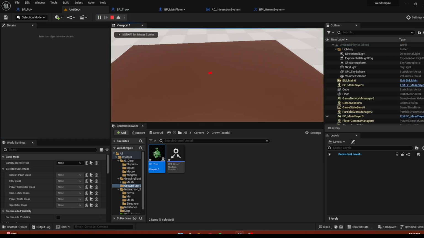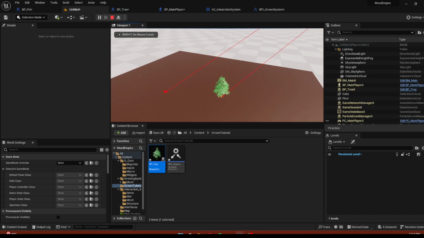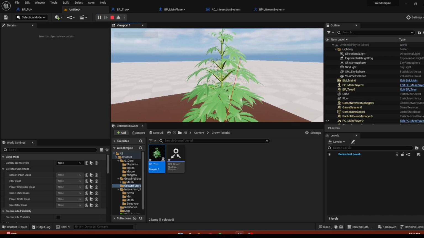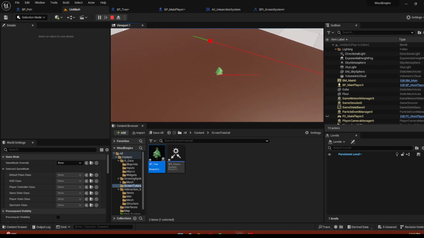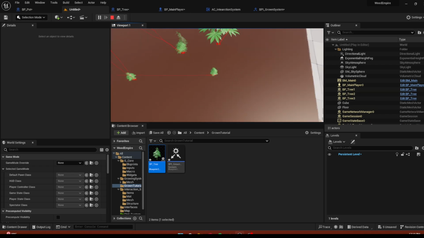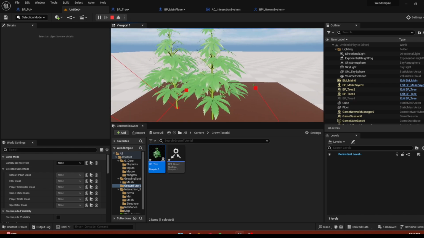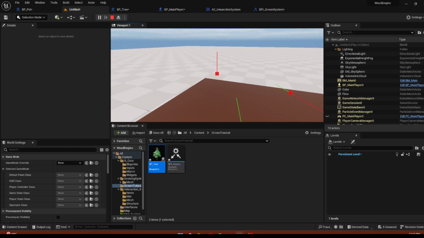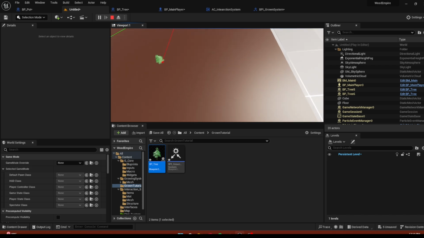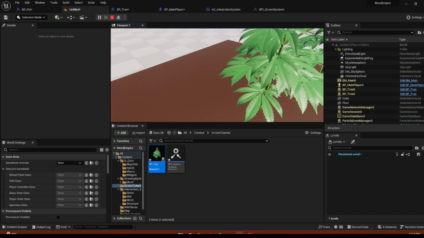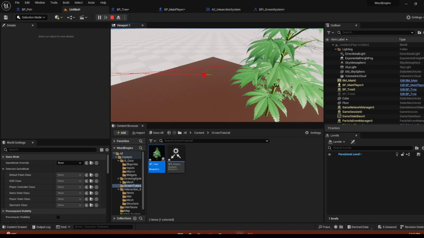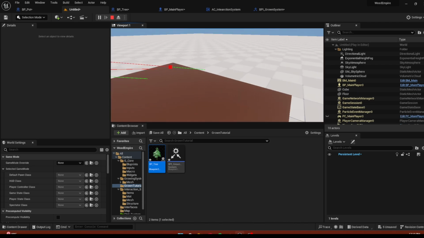So basically today we have finished the system, you could say. So you can grow, you can harvest it, once again plant it, grow as many as we want. So of course you can add seeds to this, you can add a grid, so you can only plant one into the grid or something like that. It's quite up to you.